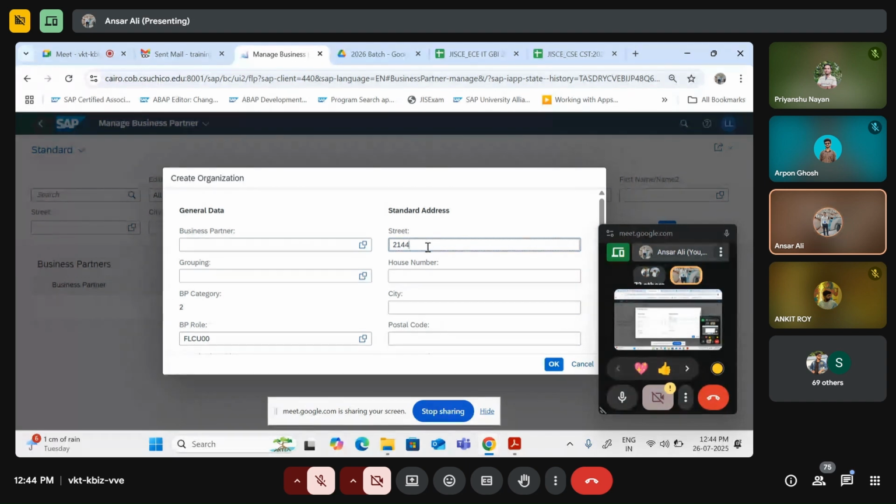Now there is one question. Exactly the same data we have to enter over here? Definitely yes, the same data, because this is the license, this is the data we have purchased. But whenever you work in a real company, in a real scenario, definitely you have to enter the original data of your customer or the company. But as of now, you have to enter 2144 Orange Avenue.